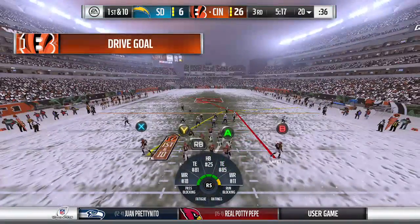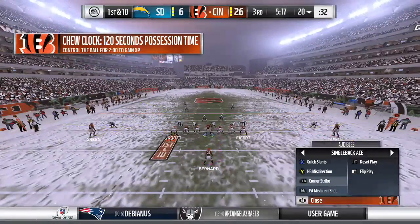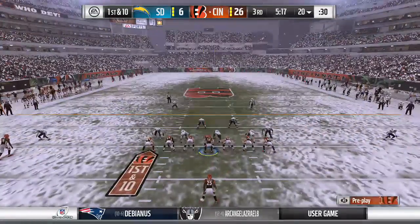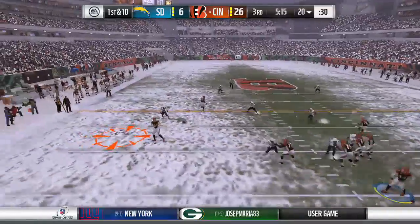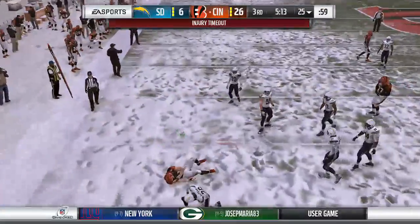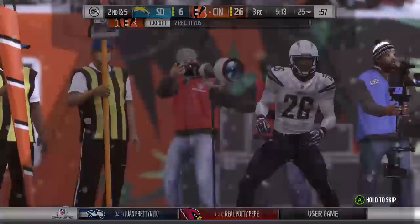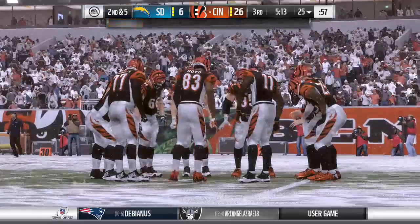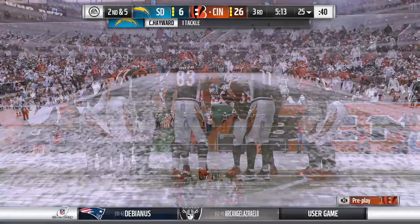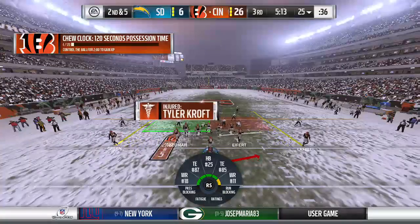The Bengals getting set to go. They're out in front. Last time they had to punt it away. We'll see if they can add to their lead now. They don't want to go out and punt it away again. This team now wants to get a cushion, put people away. They want to run their offense and have it end up in the end zone. Looking to jam the receivers at the line here. Press coverage look defensively.